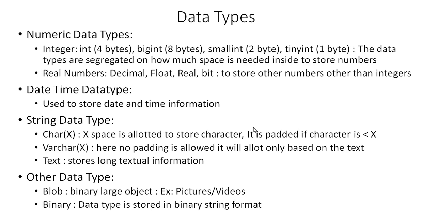Okay, so there is another one called the DateTime data type, which is used to store date and time information. There are several of them, such as datetime, smalldatetime, datetimeoffset, datetime2, and time. This is for further reading. You can go into any other tutorial, or you can read up the Microsoft documentation for the various data types.